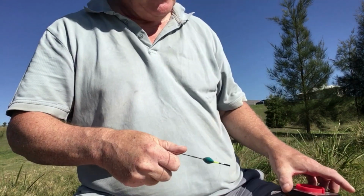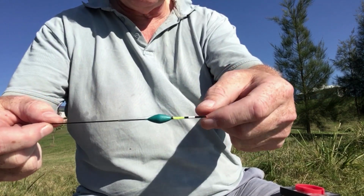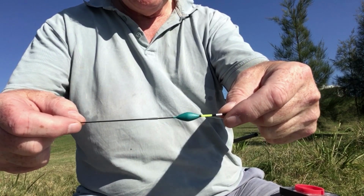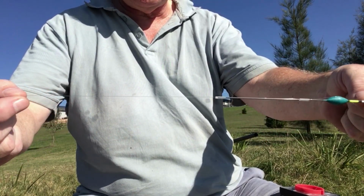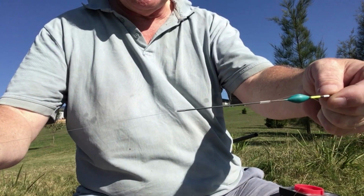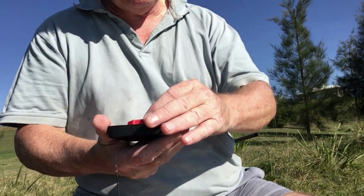Now again, if you're a match angler, this is 0.4 of a gram, and 0.4 of a gram would take something like 8 number 8 shots. Okay, again, that can be spread out down the line or it can be bulked or whatever, but we're not going to be complicated today. So I'm just going to use 2 or 3 number sixes and keep it really simple.